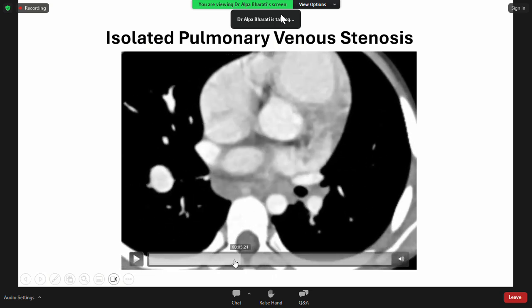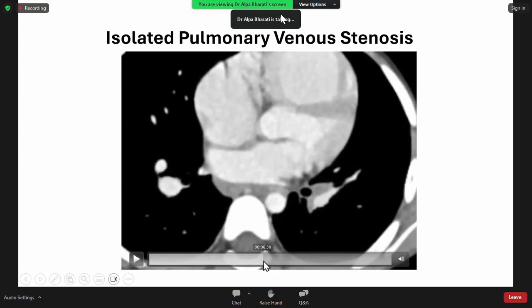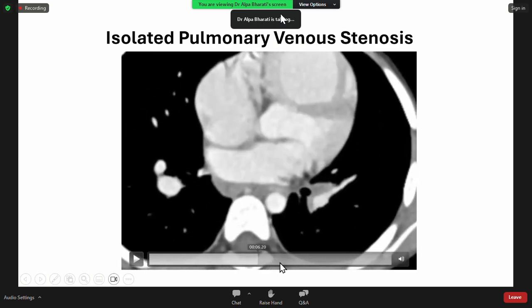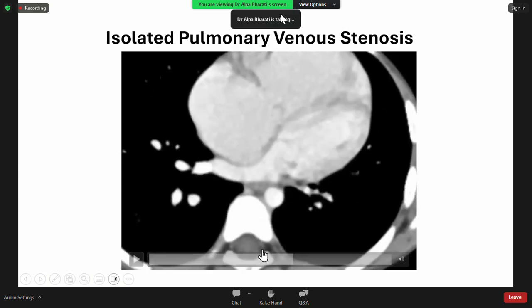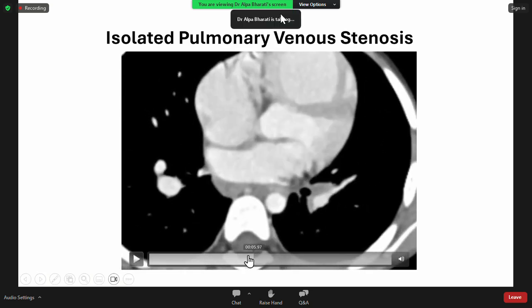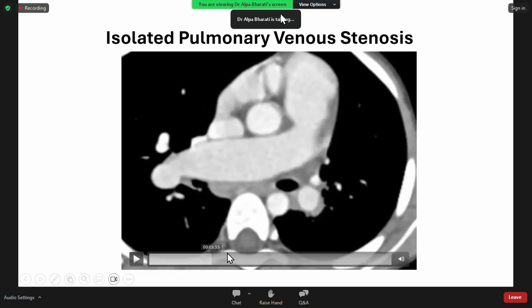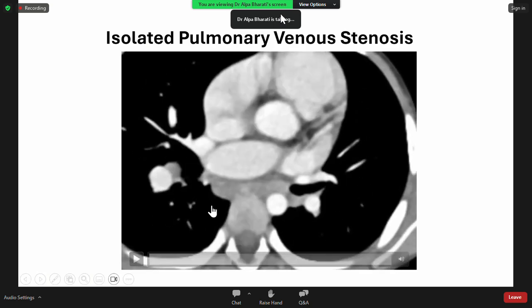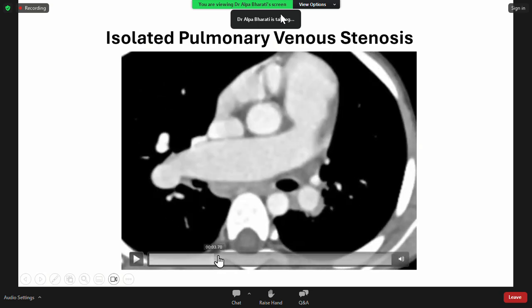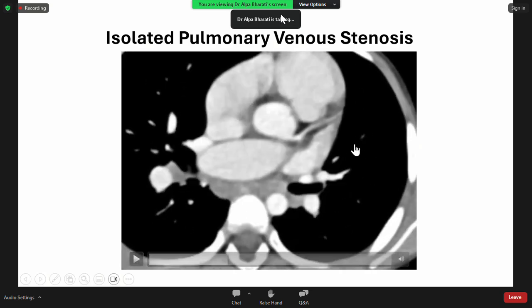So this is isolated pulmonary vein stenosis. We didn't have any cause for this, but the right-sided veins were normal. If you see the veins on the right side, they were fine. It was only isolated left pulmonary vein stenosis. In this patient, I can also appreciate there is much less vascularity on the left side compared to the right side. I needed another MIP window for this, but there will usually be associated low vascularity on the side where there is congenital pulmonary stenosis. That we often see.